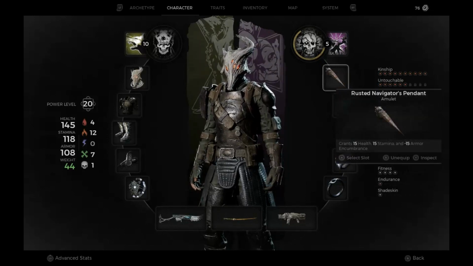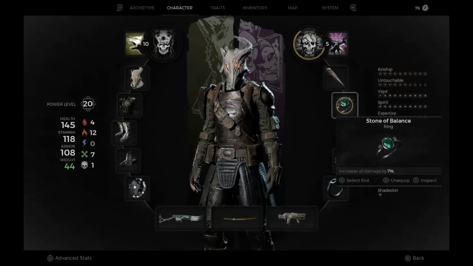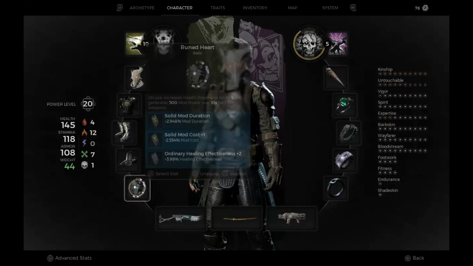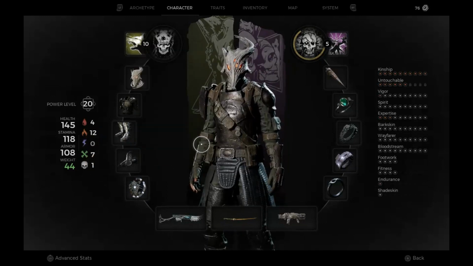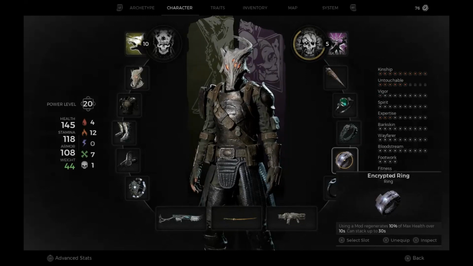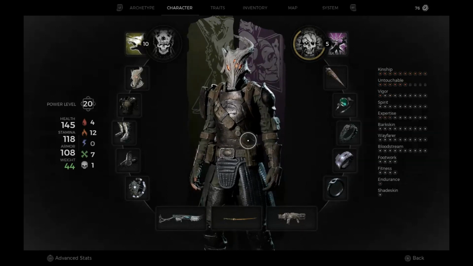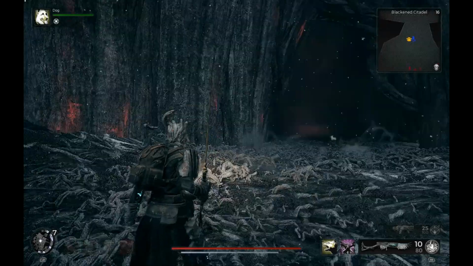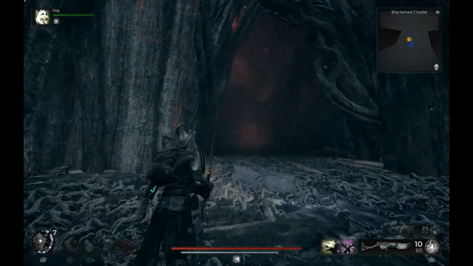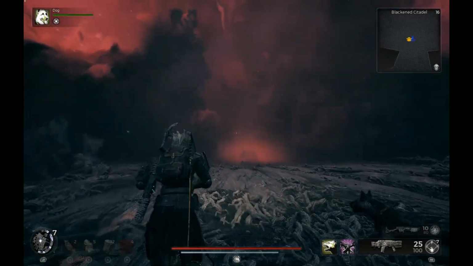Here I got the Rusted Navigator's Pendant, grants 15 health, 15 stamina, and less armor encumbrance. Here's some extra damage, 7% is quite something. It's a blend of increased damage and survivability and mod generation. So my health regeneration will grant me mod power, my mod will grant me health regeneration, and taking damage will also regen some health, which also will increase my mod power. So there's some kind of feedback going on there with health regen and mod regen.